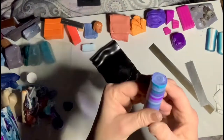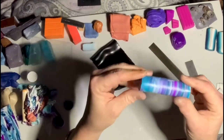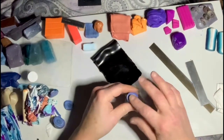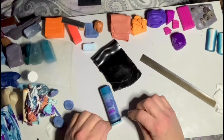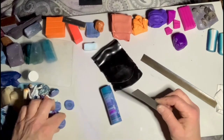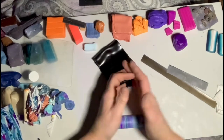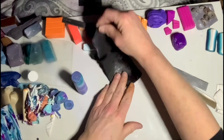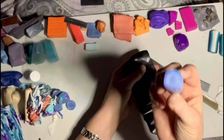But if you start with a cane that's about this thick, so this is about 3/4 of an inch to an inch, and I've got, I don't know, about 3.5-4 inches here. I know so many of you guys work in centimeters, and I'm learning slowly how to convert inches to millimeters and stuff like that, but it's slow going. Anyway, so I'll leave it just like this, and then just make sure you condition up either some black or white clay, or you could use metallic if you wanted. Some sort of darker color that you're gonna wrap around the outside of this cane.